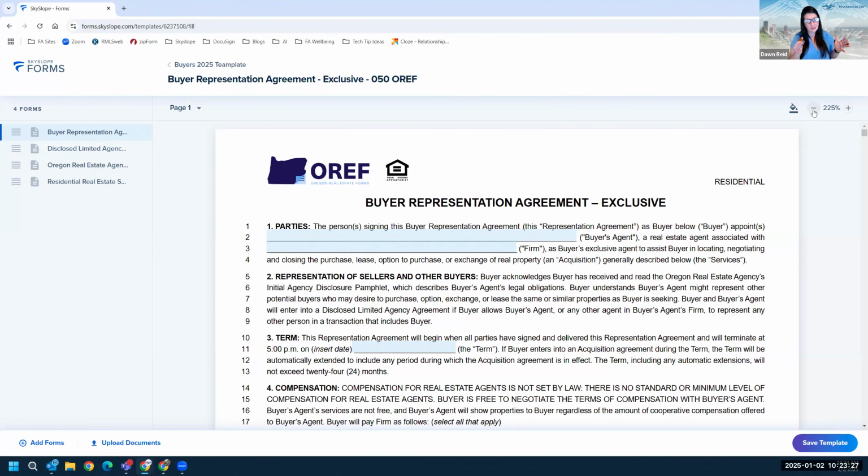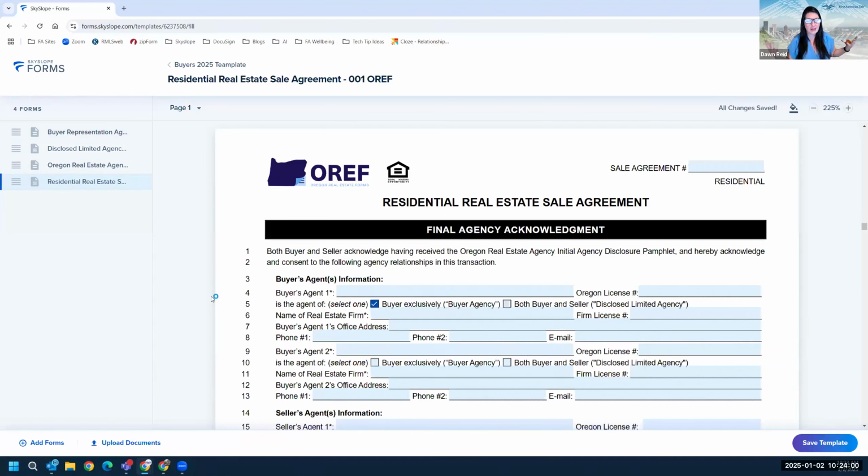However, if there are certain things that you put in, for instance, a buyer's residential sales agreement, if you always check that box, buyer exclusivity, and you're like 99.9% of the time, I'm going to check that box, then feel free to check that box on the template because you can always uncheck it in the individual transaction if you need to. If you have some default information that you like to put in for the inspection data, like a lot of people have their default inspection will include and so on, feel free to put that in there because again, even though this is your template, you can tweak it per individual transaction.